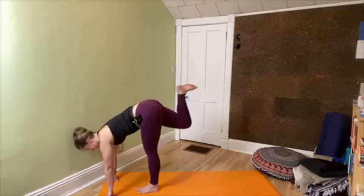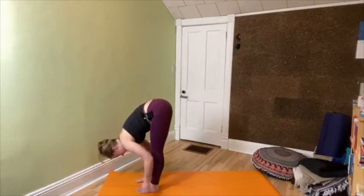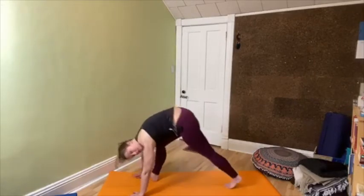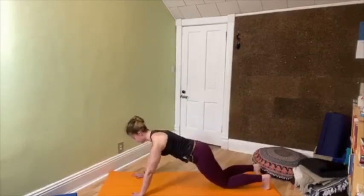And release left foot. Forward fold at the top of the mat. Inhale, half lift. Exhale, fold. Plant the hands, step back to plank or kneeling. Exhale, lower all the way down to the floor.